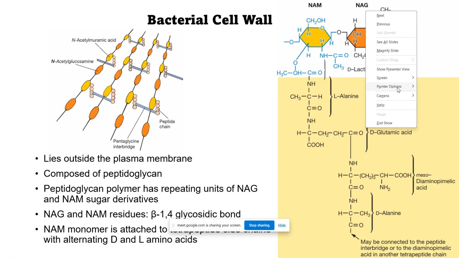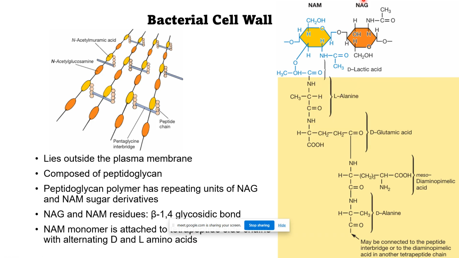So this is the structure of NAG. This is a sugar derivative, N-acetyl glucosamine. And the NAG and NAM are bonded to each other by a glycosidic bond, right? What is this glycosidic bond called? Anyone? This is the beta 1,4 glycosidic bond, which is present between the NAG subunit and the NAM subunit, or the NAG monomer and NAM monomer. And the NAM monomer is further attached to a tetrapeptide. For this tetrapeptide, you need to remember the names of these four amino acids.